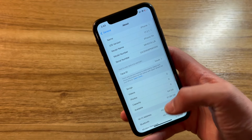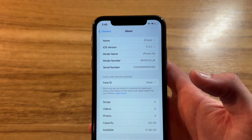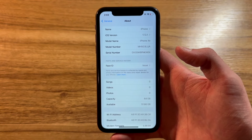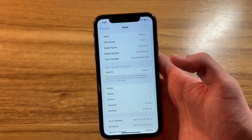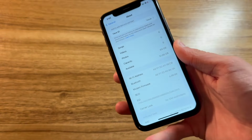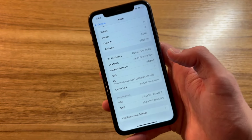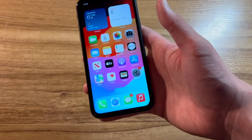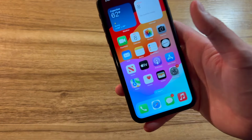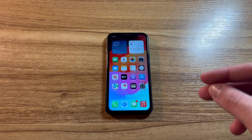Now, since the phone was running iOS 17.4 beta when I got it, I ended up restoring it back to 17.3.1, as I had already downloaded the IPSW for it before 17.4 came out. This phone ended up being a 64 gigabyte, like I said, black iPhone XR that ended up being completely carrier unlocked, which is something I was not expecting. Of course, the screen is still a pretty terrible aftermarket screen, but for the price I paid, I honestly can't complain. So what am I gonna do with this cheap iPhone XR?